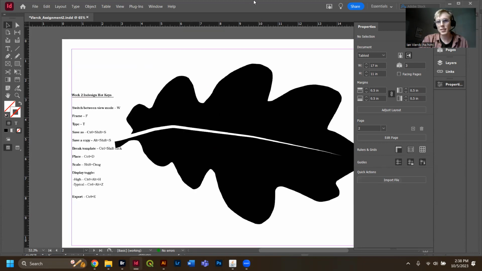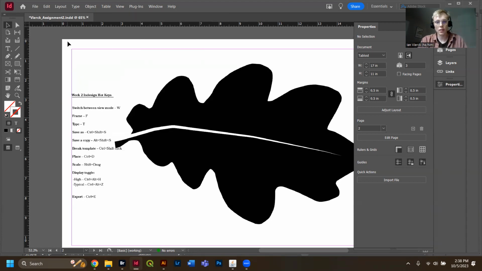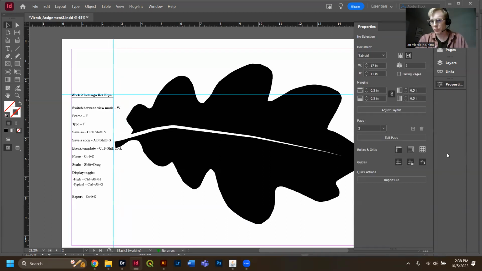And then guides. And so the guides are very much the same. I'm not sure if I had this or if this ruler is up every time for InDesign, but you can press Control R to turn it on and off. And again, it's the same. You can just click and drag, and that will allow you to create guidelines.